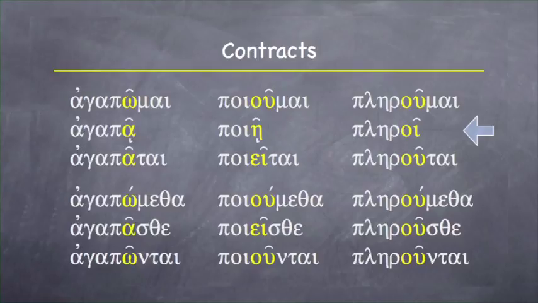Plēroi is really weird, isn't it? I mean, it looks like it's a nominative plural, masculine, second declension noun. It's not. Now, the nice thing here is that plēroō never occurs in the New Testament in the second person singular. So unless your teacher is really pushing you on the paradigms, you're never actually going to see that form, so no big deal. But anyway, other than second person singular forms, contracts are very easily visible when you see them in the sentences. Okay, so that wasn't really hard, was it? A couple of new things, and you've got to think through your English grammar, but for the most part, I think you probably did fine.